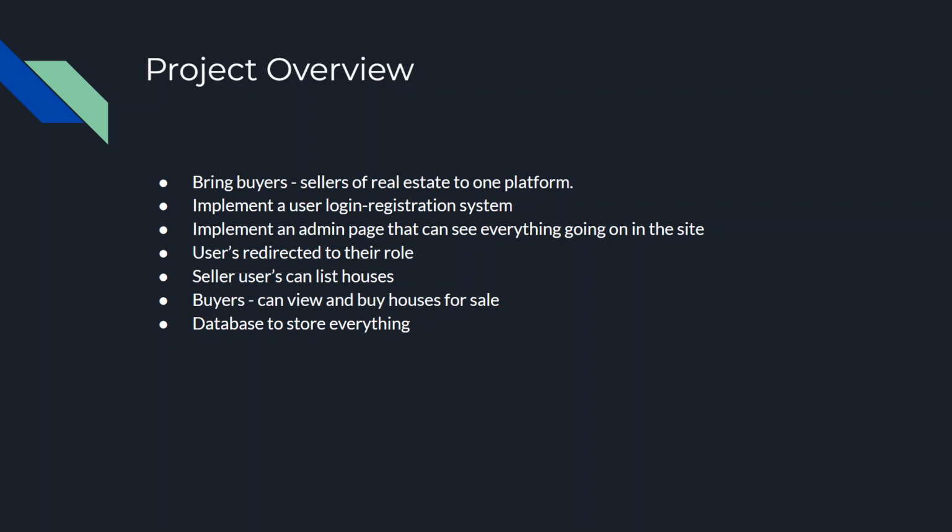The idea was just to bring the sellers and the buyers into one platform where they can actually buy real estate and view it. We had to implement a user login registration system. We also had to implement an admin page that can view everything that's happening on the site. Users are assigned a role and they're redirected directly with those roles. Seller users can list a house, a buyer can view and buy the house which is for sale, and we store everything inside the database.